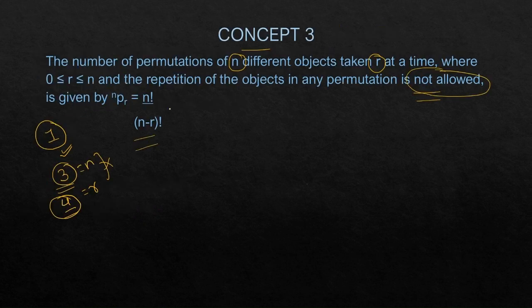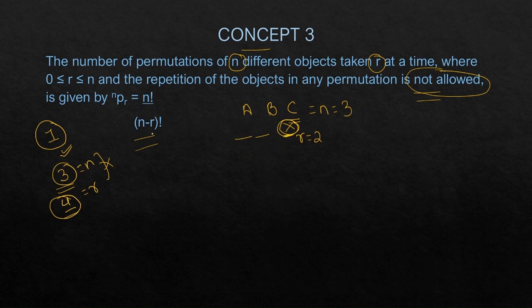Now coming back to understanding the formula, why do we divide n factorial by n minus r factorial? In the previous example, as we saw, we have 3 people A, B and C. So n will be equal to 3. But right now we are choosing just 2 people. So r will be equal to 2. So the third case, we need to avoid the third case.